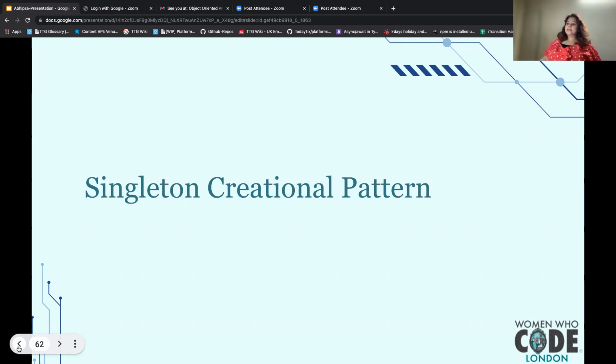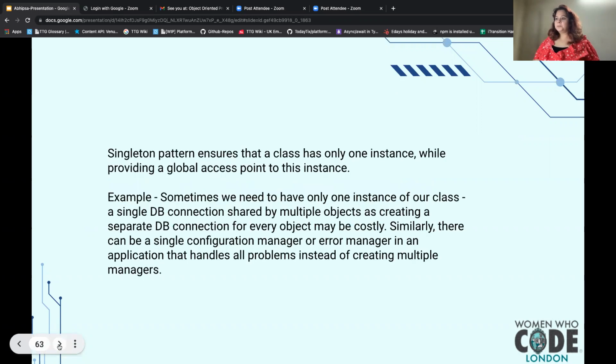Okay, all right, so moving on to the Singleton pattern. A Singleton pattern is quite an important concept. In general, if you are into Java, you will come across a Singleton class somewhere down the lane when you're working. What this pattern does is it has a very specific purpose. It ensures that a class has only one instance, and it provides a global access point to that instance.